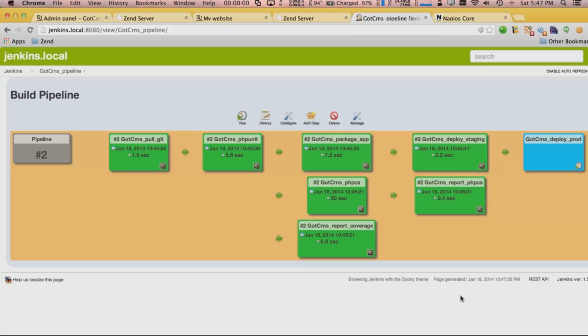If we check back with the Jenkins pipeline view, we can see that the code coverage report was successfully deployed as well. But note, we still haven't pushed the new version of our application into production. That's the manual step that I mentioned earlier. And of course, Zend Server has always had strong features in regards to packaging and publishing, and especially when we're considering complex deployment scenarios.